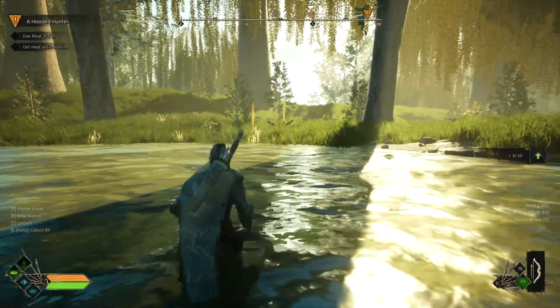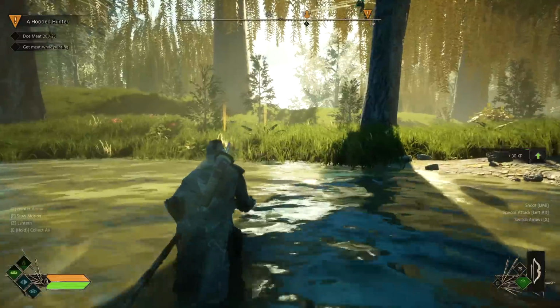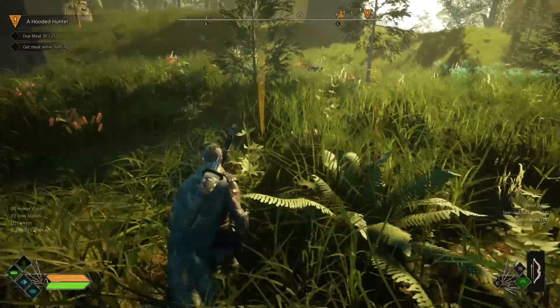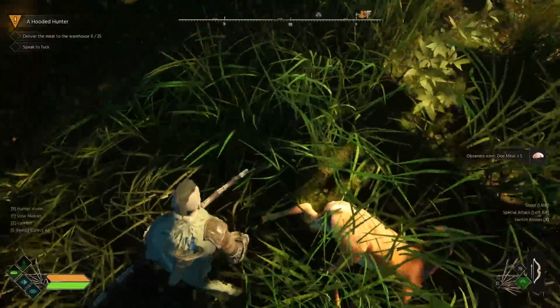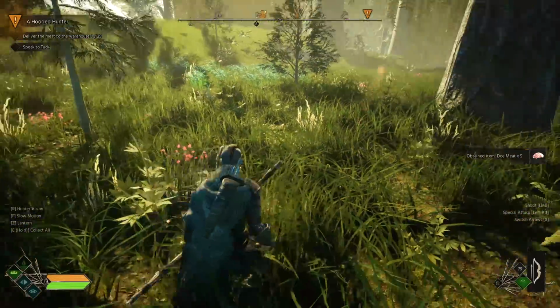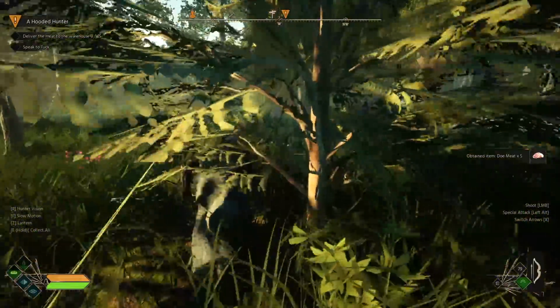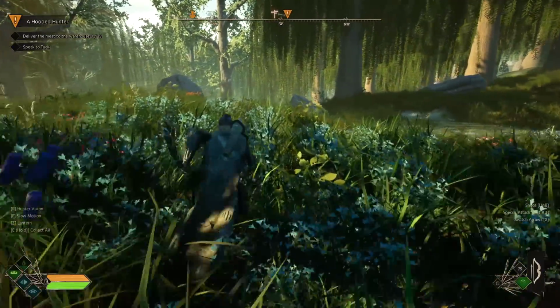I wonder if Robin's the kind of video game hero that can swim, or if he's the kind of video game hero that drowns. Given the time period, swimming, I don't know if it was a popular activity. We've got our goodies, so let's take that back to the warehouse and deliver it to Tuck, and see if that's going to make him happy.